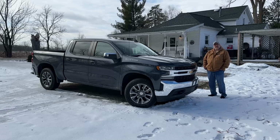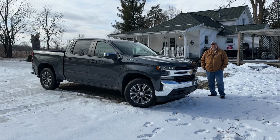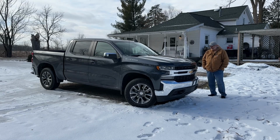Let me know what you guys think right down there in the comments. Do you like these trucks? Do you own a 2.7 or do you own a 5.3? If I would have known that the gas mileage would have been about the same, I probably would have gotten the 5.3. But again, you're dealing with the AFM stuff, the active fuel management in here. You have to deal with that at some point if the lifters fail on it, and you'll destroy the engine. You might have to put a new engine into this thing, and that's kind of what I wanted to avoid here. I don't think this thing has active fuel management on it, being a 2022 model. It very well could. I looked at the build sheet and it didn't say that, but that was one of the factors here too. But I'm starting to ramble on.